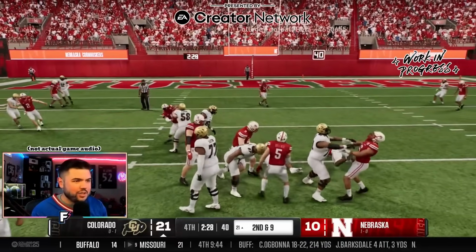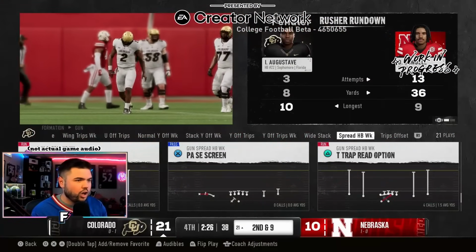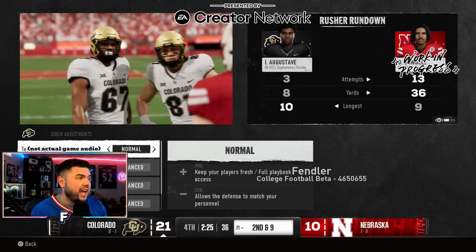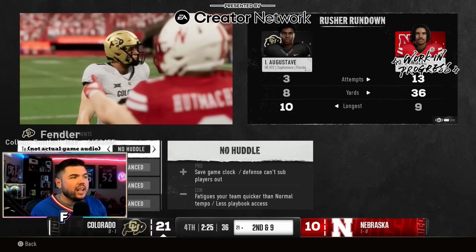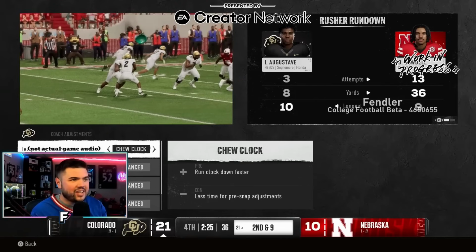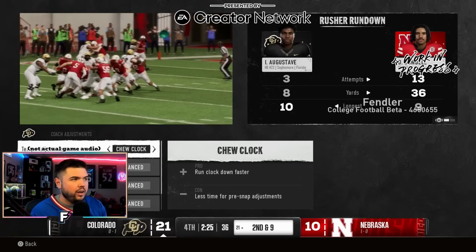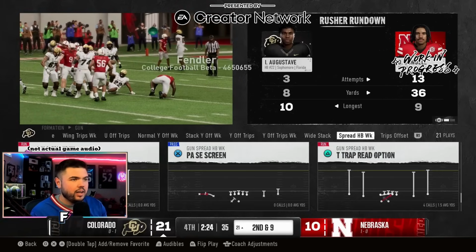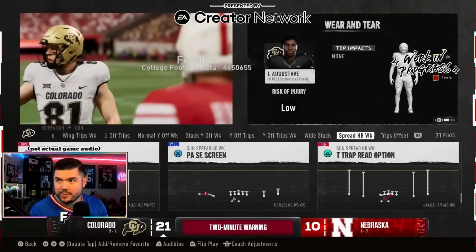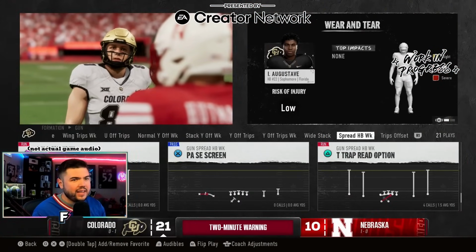And for our game situation right now, we're going to want to go into coach adjustments R3. Okay, so this is kind of important for the gamers here too, chat. Chew clock is a little different now. Yeah, chew clock is a tempo adjustment now. It's not going to be a double click. You still have access to it, but you'll just have some other adjustments you can make in there as well. So I think that's a good place to put it.